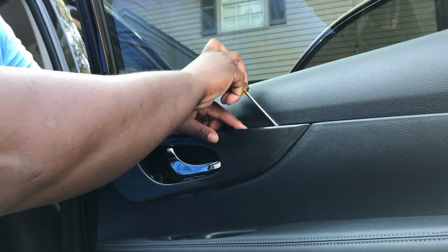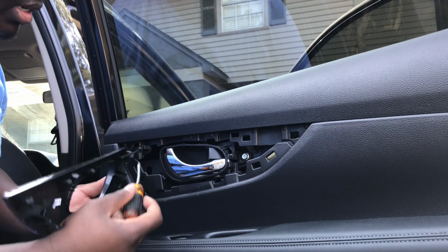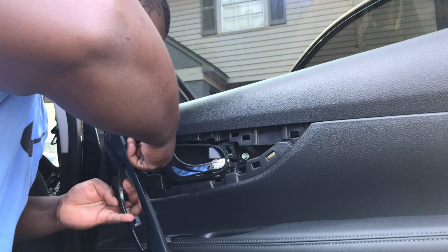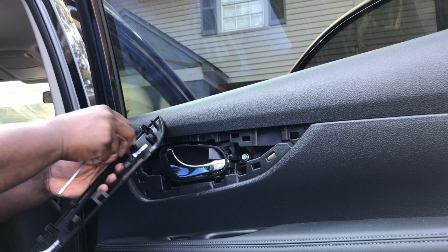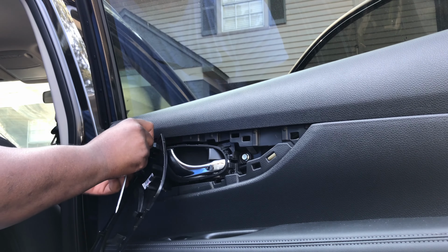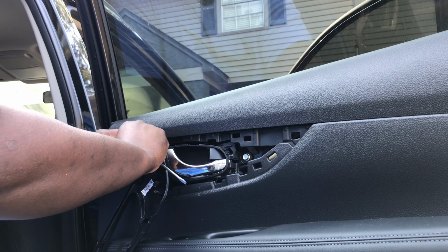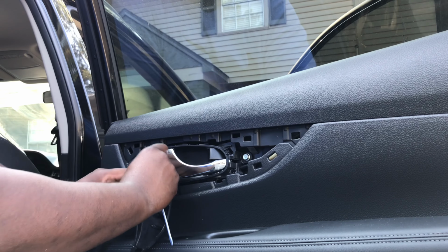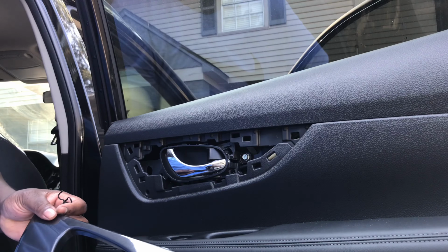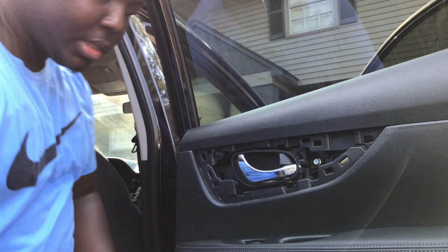That's it. You don't need this. Pop it out. And looky here, we got this here just for a safety reason, to make sure the piece still hangs out there. So basically, all we gotta do is loosen this up, or untie it basically, and retie it when we're done. And you got your rear passenger interior piece out. Let's move to the next side.